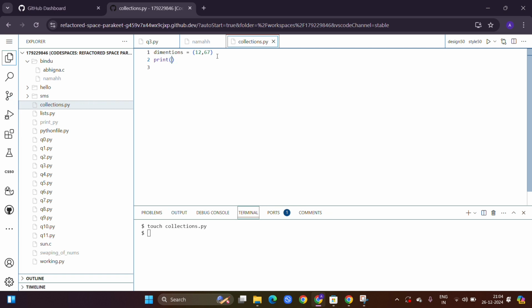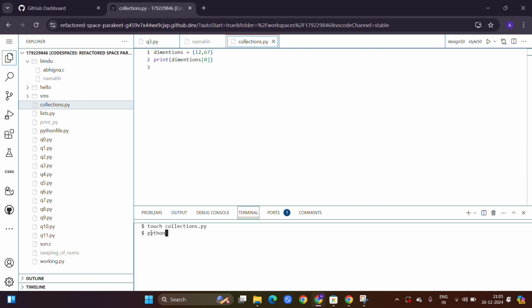So for that, print dimensions of, for slicing we use square brackets. So this index is 0 and this index is 1. We have already discussed before. So dimensions of 0.